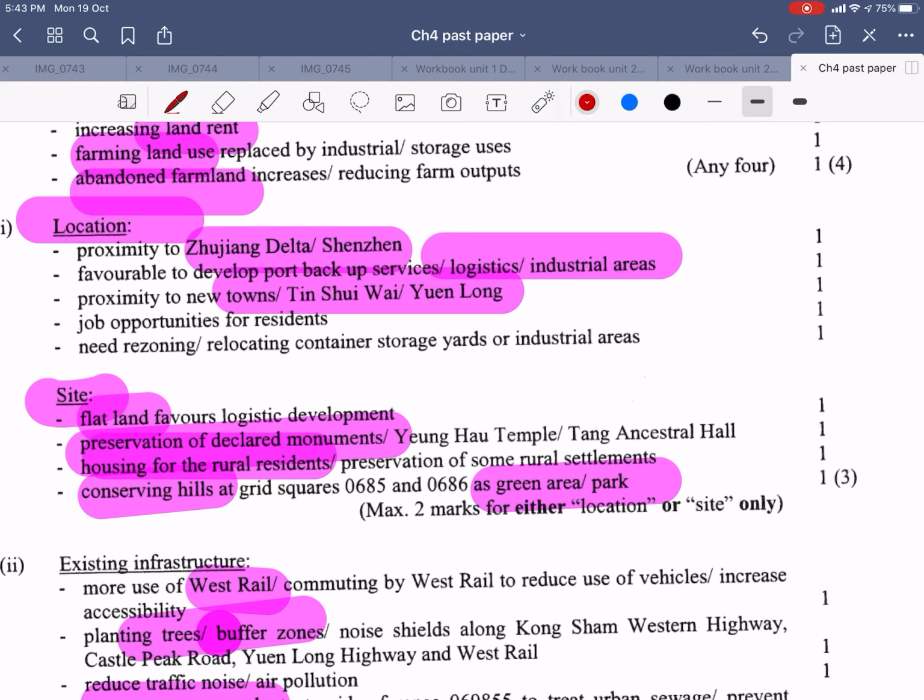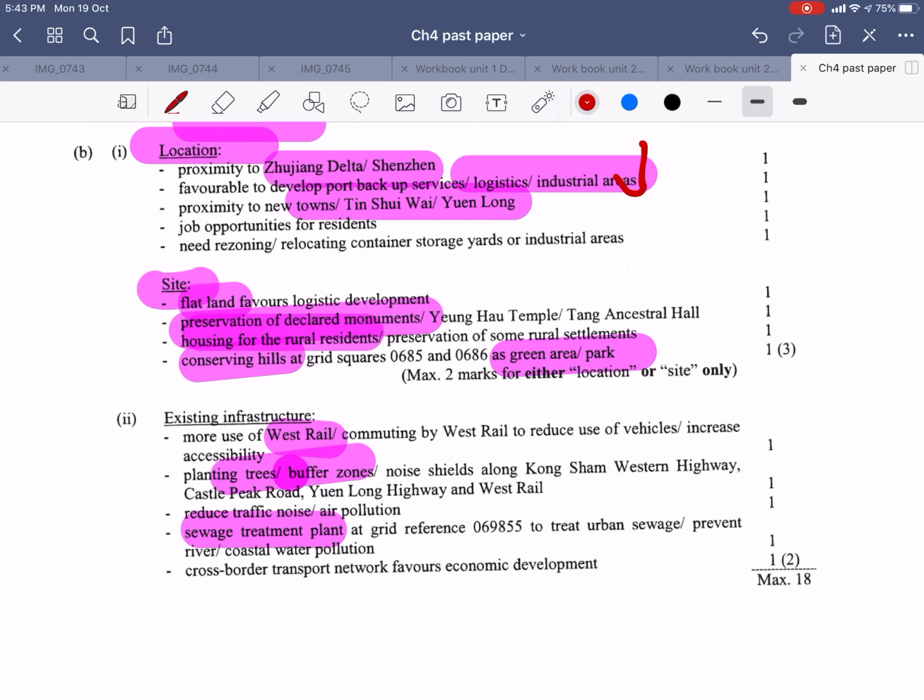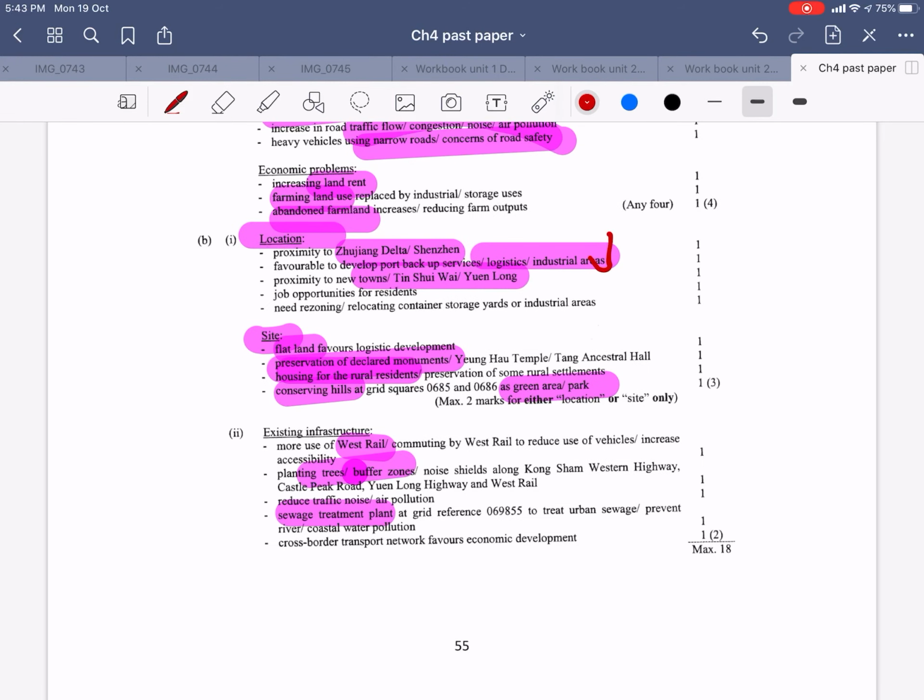And we can also think about the existing infrastructure, which includes the West Rail, planting trees for the buffer zone, and sewage treatment plant, and so on. So that is the end of the CP4 revision, and let's see the CP5 revision.